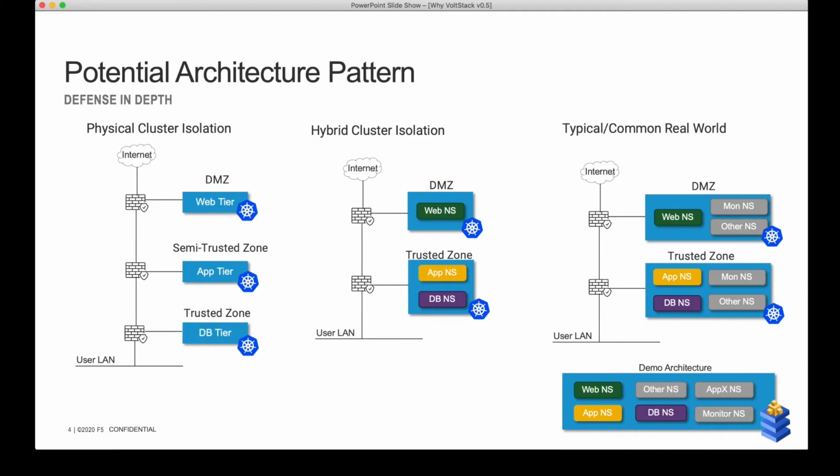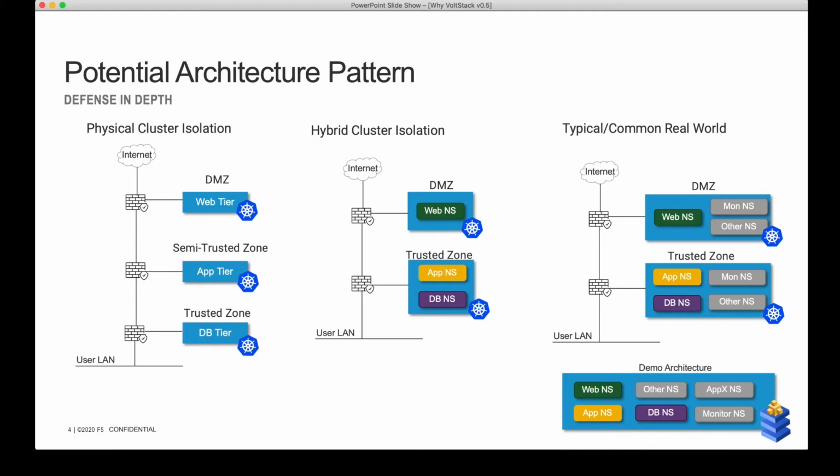No doubt that physical dedicated cluster isolation, which is the first one, is the most secure architecture construct compared to the rest. However, these patterns may or may not be realistic in most organizations. In my opinion, security is about risk management and risk appetite. Ultimately, you need to balance security, practicality, cost, operations, and complexity to make wise decisions on your multi-tier application architecture.